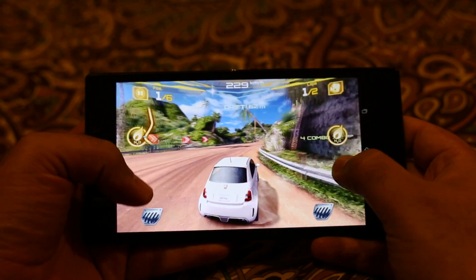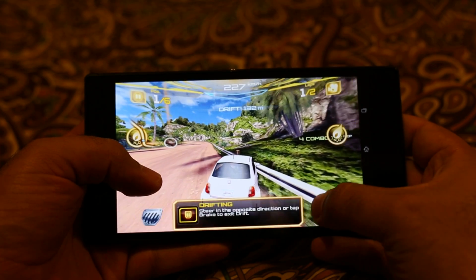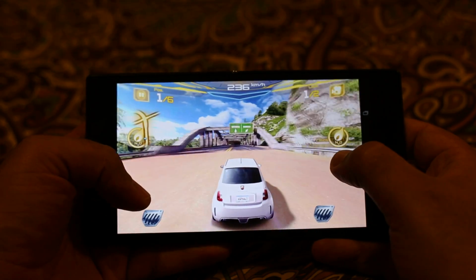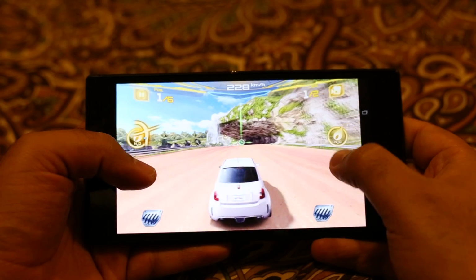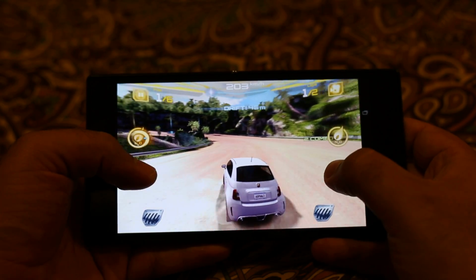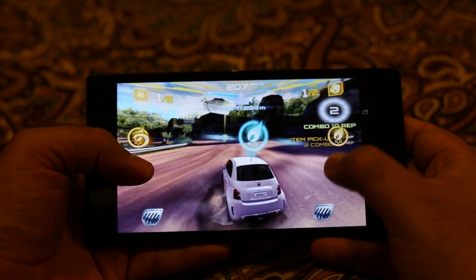I'm already drifting, come on. Oh man, what the hell? I hate these tutorials. So guys, as you can see here, on the fall, on the brakes, everything is running smooth. And the shine and all the effects are there.